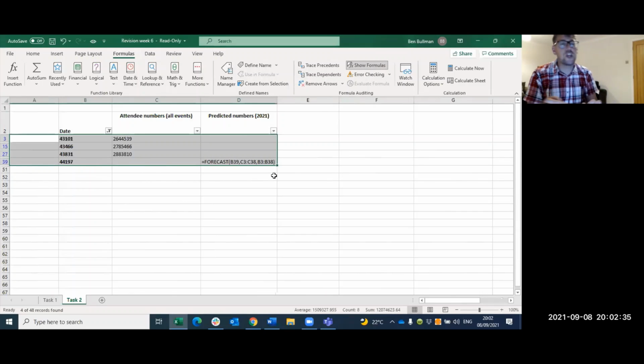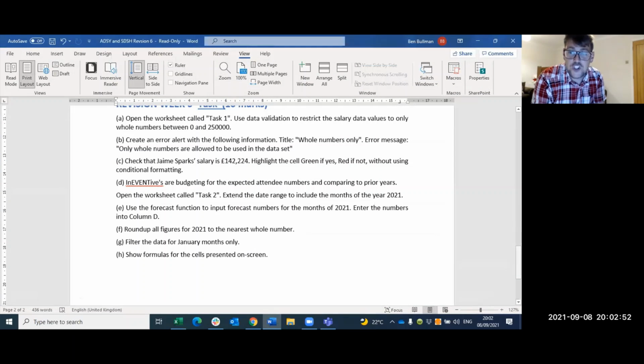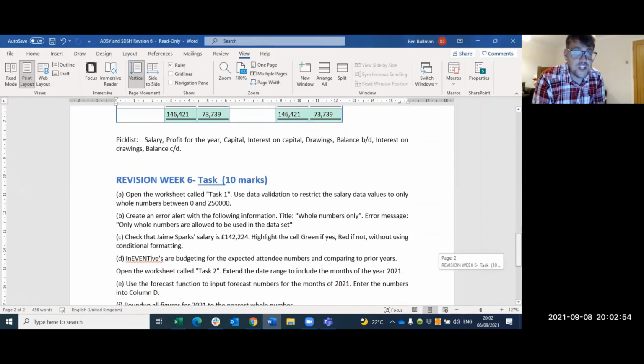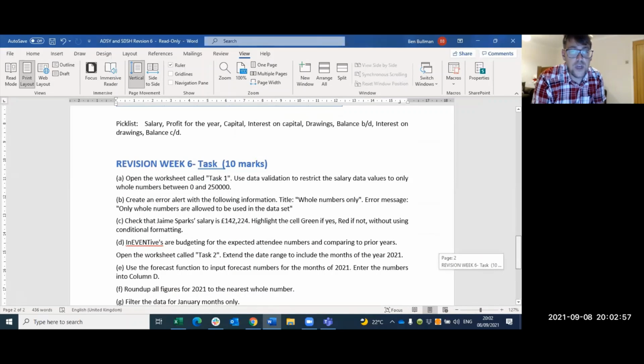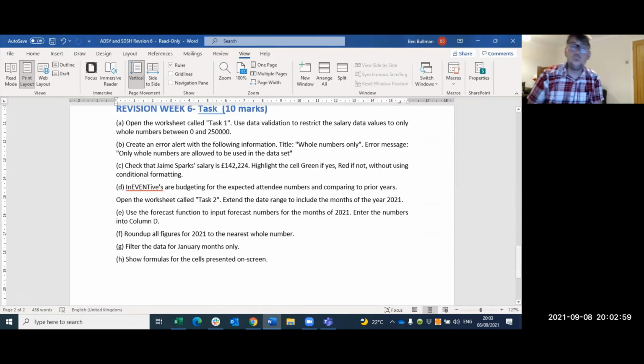And as if by magic, Excel is now not showing me my answer for that. It's actually showing me how it was calculating the forecast. So it's now displaying the formula, not the answer. And there we go. That's done. That's indicative of a task within the spreadsheet assessment, about 10 marks worth of spreadsheet tasks there. Hopefully that's been useful to you. Hopefully it's recovered some things that you know, but maybe shown you some things that you didn't.